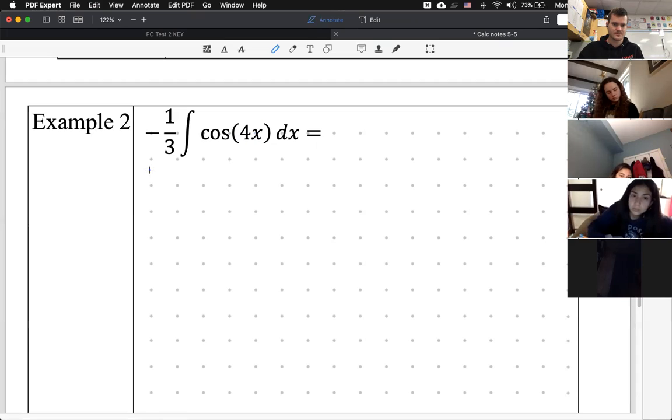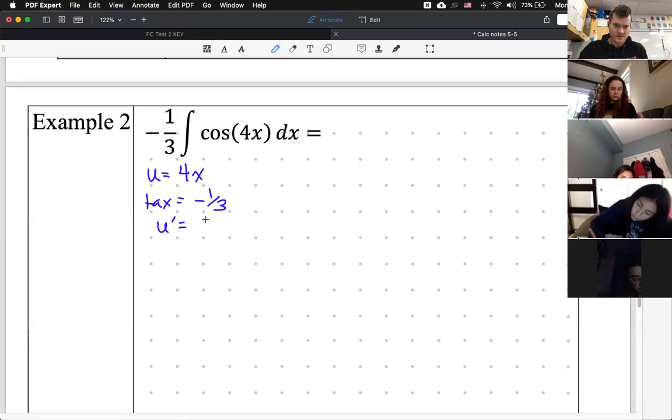Is it negative 1/3? What is negative 1/3? Oh wait, you're asking for all the steps? Oh yeah, all the steps for taxman, please. Oh, u is 4x. Taxman is negative 1/3. And then u prime is 4. There it is, yeah. And it's important that even though taxman is outside, really outside, knocking on the front door, it's still in front of, so it is that taxman. Good job.